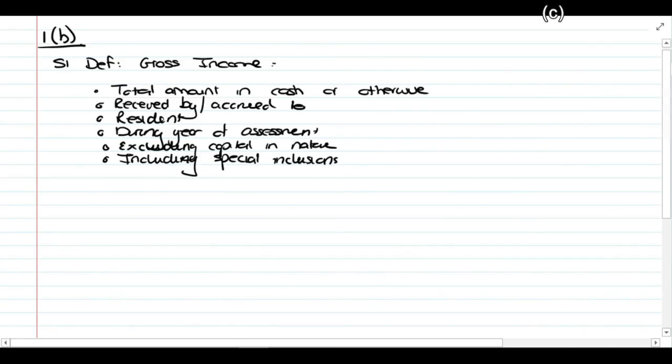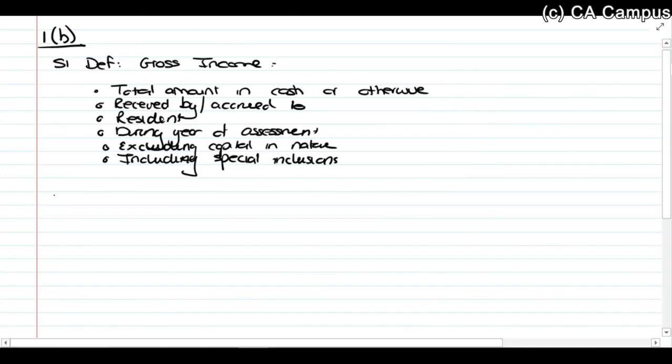Now, let's have a quick comment here. You can see I'm saying here it's for a resident. Now, this question doesn't tell you it's for a resident. So how do we know? Guys, that should always be your assumption that it's a resident, unless it's something specific that indicates otherwise, or they tell you, or it's clear that a person is not a resident. Okay, so this is 1 mark which you would usually get for just stating the definition.